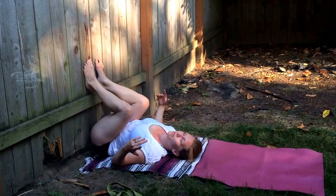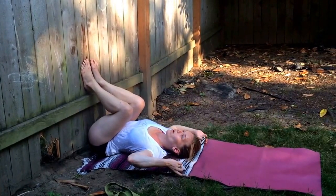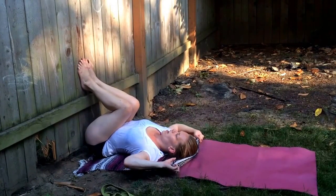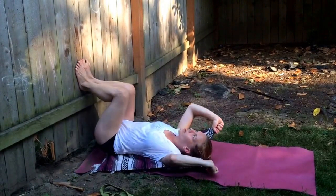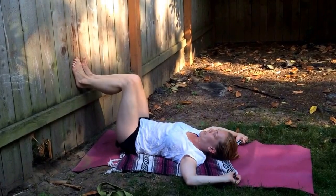Exercise number 3. Now, here, that flat surface is going to be extra handy, so I'm on a wobbly one and on a sticky mat. You're going to bring your feet together, place the soles of your feet on the wall, and then from there you're going to grab the tops of your blanket. Grabbing the tops of the blanket, you're going to press the feet into the wall. And this is not a good example because I am not on the optimal surface.